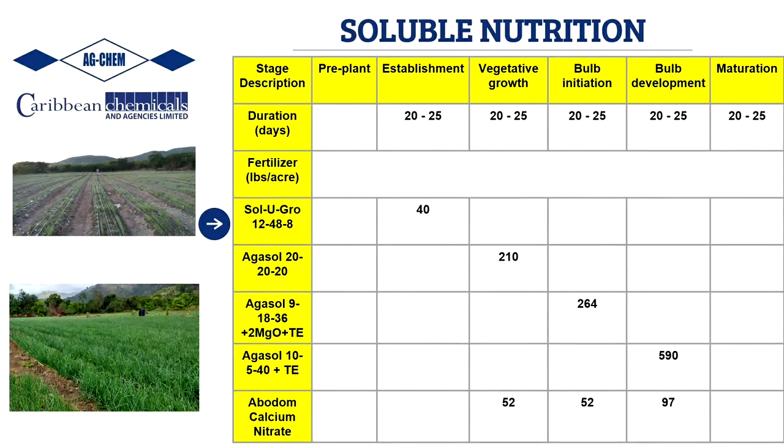And if you have soluble options or a soluble system, we have the soluble options as well. So starting out at establishment, your Soligro 12-48-8, giving high phosphorus, so quick root development and quick growth. And in our new line of solubles, we have the Agasol. And the first product off that line, the 20-20-20, which you add at your vegetative growth to give you, as I said, vegetative growth, quick leaf development, giving the plant a quick start or building a factory for the plant. And followed by your 9-18-36. And this fertilizer is complemented by magnesium and trace elements, which is crucial for the development of your onion.